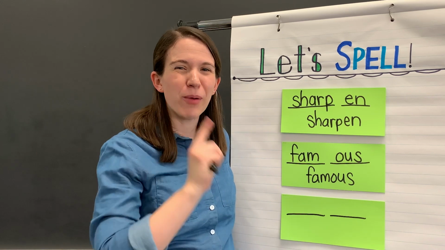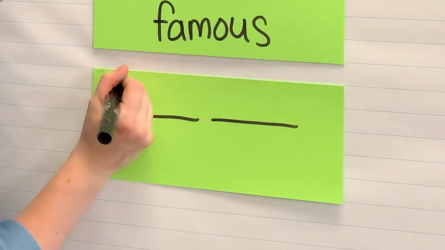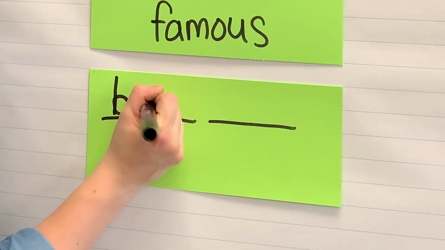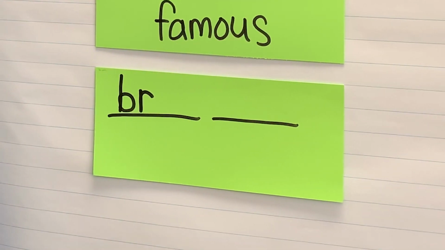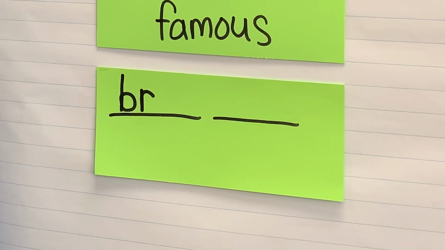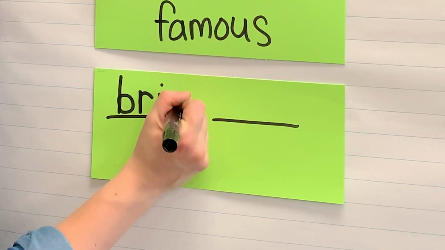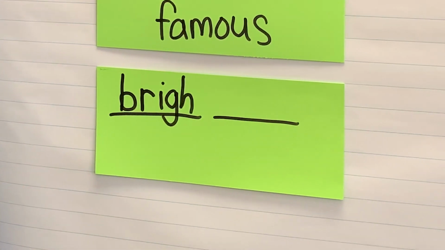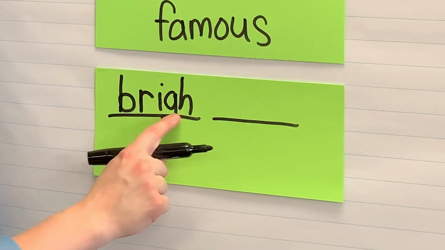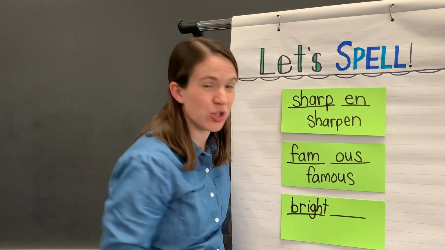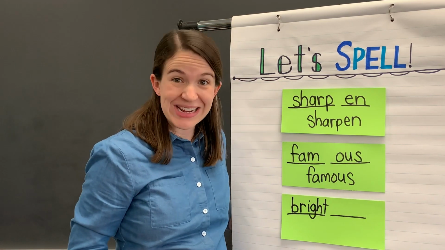But I think there are more than 4 letters. Let's write down the letters that match those sounds. B, r, those slide together, br, br. Now this is the sound that has more than 1 letter, even though it's only 1 sound. Br. I, the long I is spelled with those 3 letters, I-G-H, bright. Does your word match mine? Good work. We have the part bright.